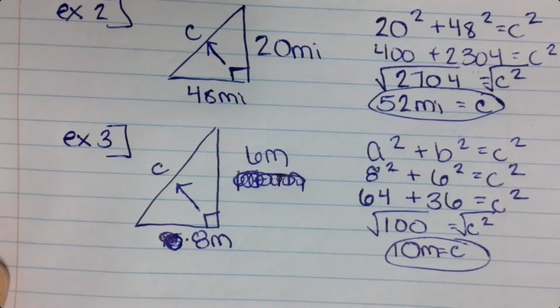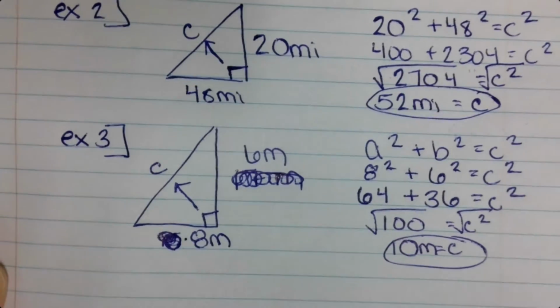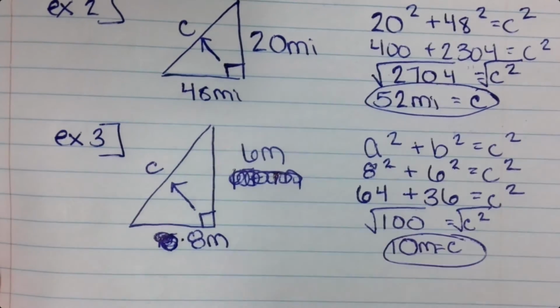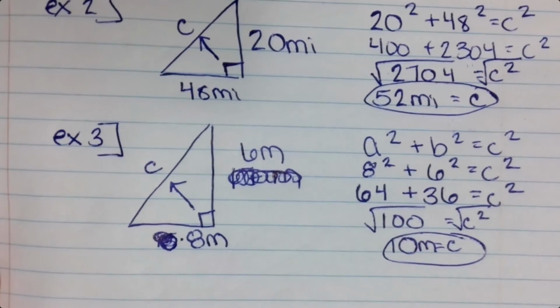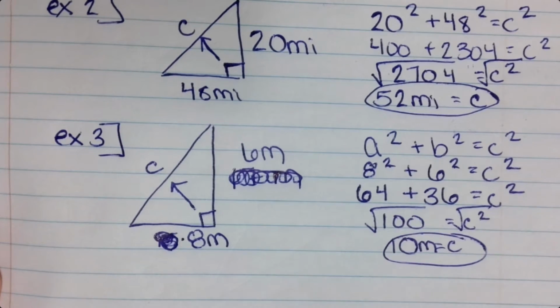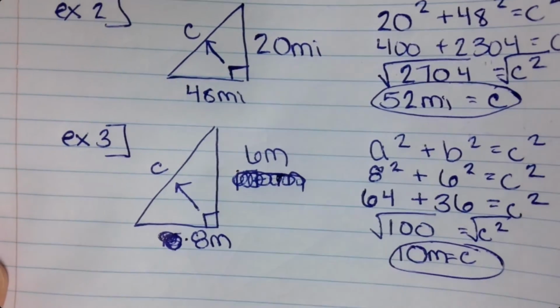All right? Now, the next ones are going to require a little bit more. Remember how last time I told you in last class we were doing the square root. We also were doing rounding decimals. And this is why. Told you it was all in what we were doing.